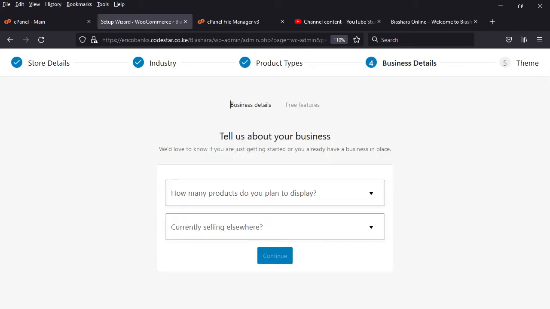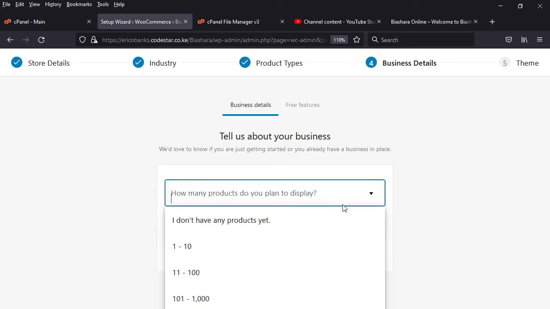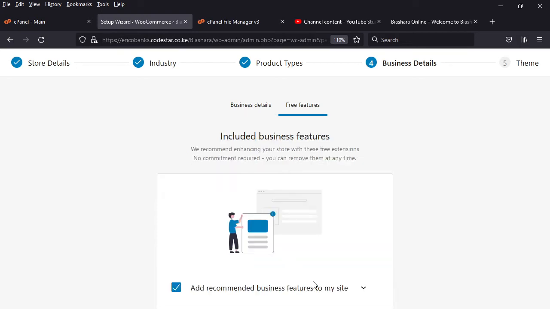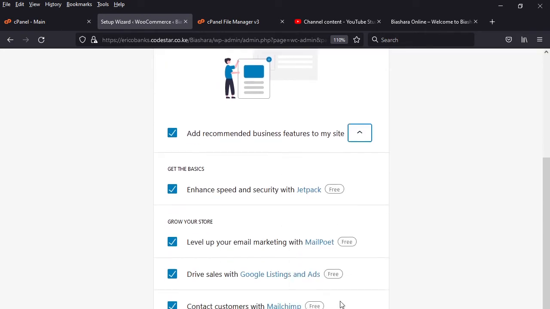Then this one I will continue, and after that, do you want to display products? Yes, I will display 1 to 10 products. I'm not selling anywhere else. Then I will continue. In this case, you can see it is asking what recommended business features I have. There are some free stuff like customer mail and others.